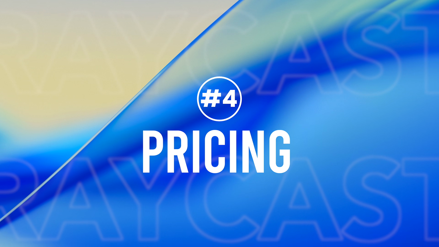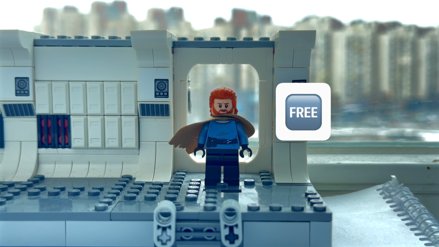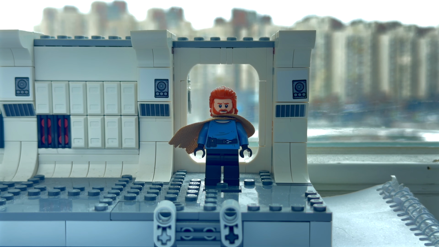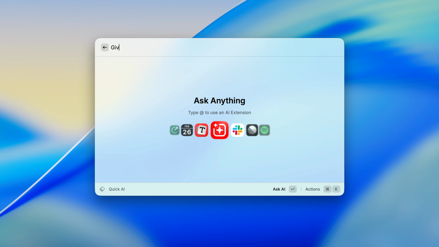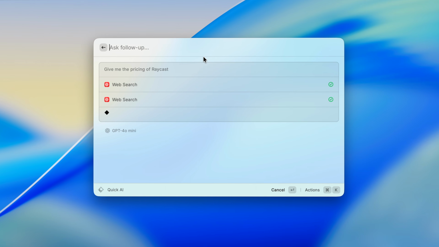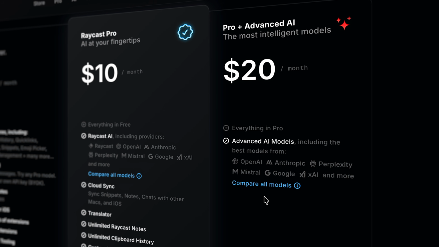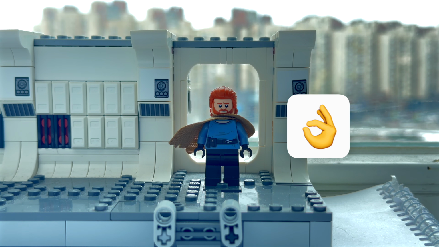Finally, let's talk about pricing of the app. As I told you in the beginning, Raycast is totally free. All extensions and features I mentioned in this video are free to use. However, for AI integration, so you can type to ChatGPT right from Raycast, you unfortunately need a Pro plan, which costs $20 a month. But that's kind of reasonable, because to integrate AI into an app like Raycast, developers need to pay monthly. Therefore, I don't see a problem in the current pricing, as long as the main features of the app remain free.